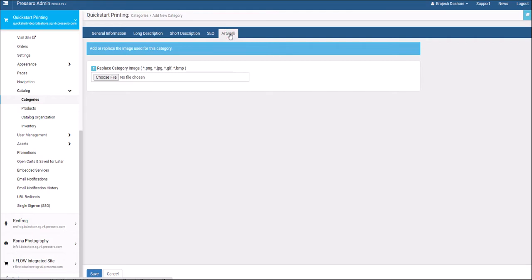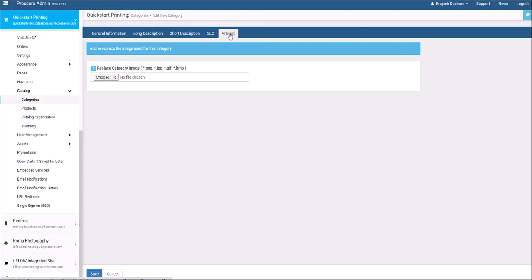Under the Artwork tab, upload or replace an image for this category. This will appear as an icon on the category page. Allowed file types are PNG, JPG, GIF, BMP, but PNG is preferred since transparency is supported.